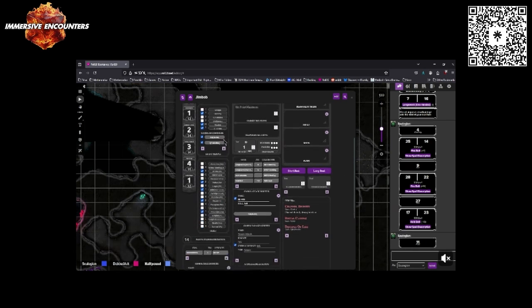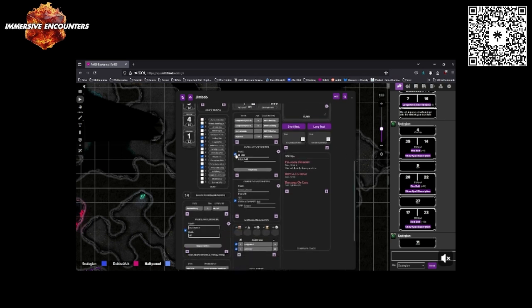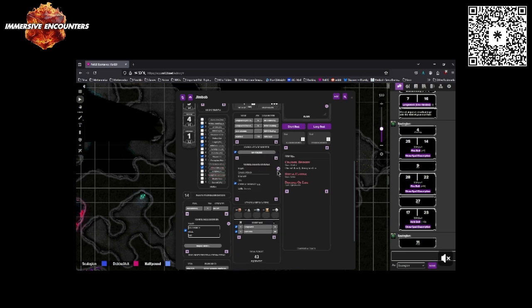So on and so forth. The attacks, same way. Bless is the example, the name, the roll, or the static. Damage modifier, same thing, except that you have critical damage because some things will do extra on crit. So if you have one of those rare edge cases where you do extra on crit, you would put the additional amount there. And if it's got its own type of damage, so like if it's acid damage, you can put that there. If it's not, then you can just leave it blank and it will apply it without adding a tag.